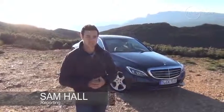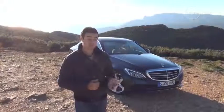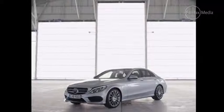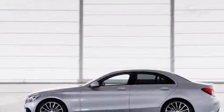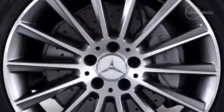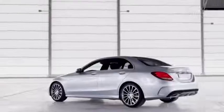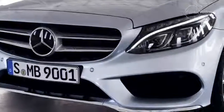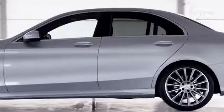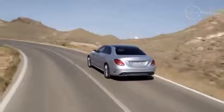The C-Class is Mercedes' biggest selling model around the world, and after seven years the German brand has now released a new design. We've come to southern France to see what it's like. The new C-Class arrives in Australia mid-year with an all-new look and an extensive list of changes and tech updates — features which are sure to lend an edge in the sales race against BMW's 3 Series and Audi's A4.